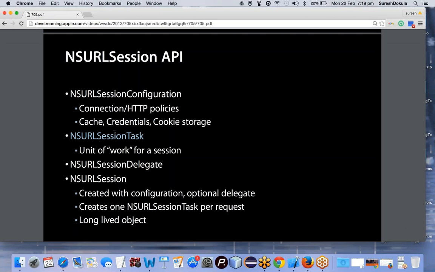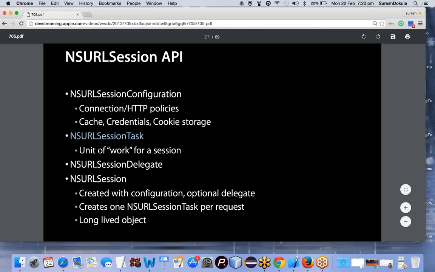As I said, it's a unit of work for the session, and you can define different units. NSURL session delegate has NSURL session, and you can create it with configuration and delegate options.